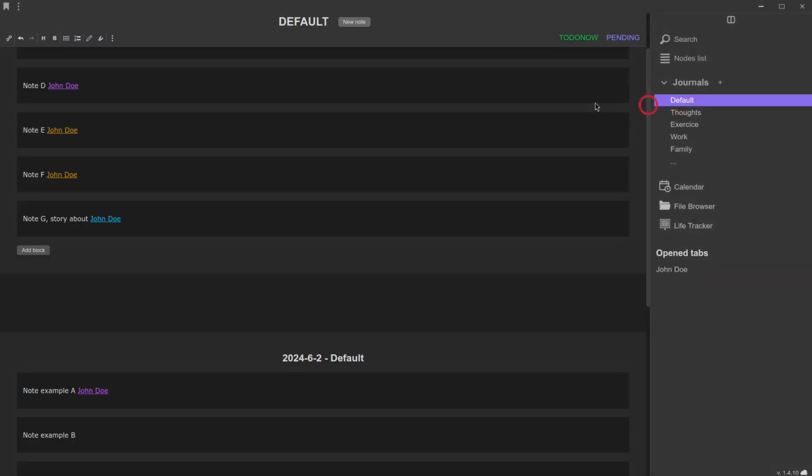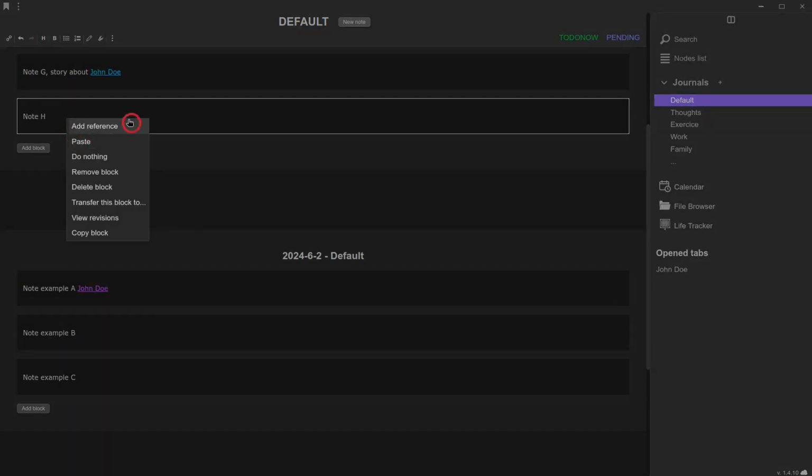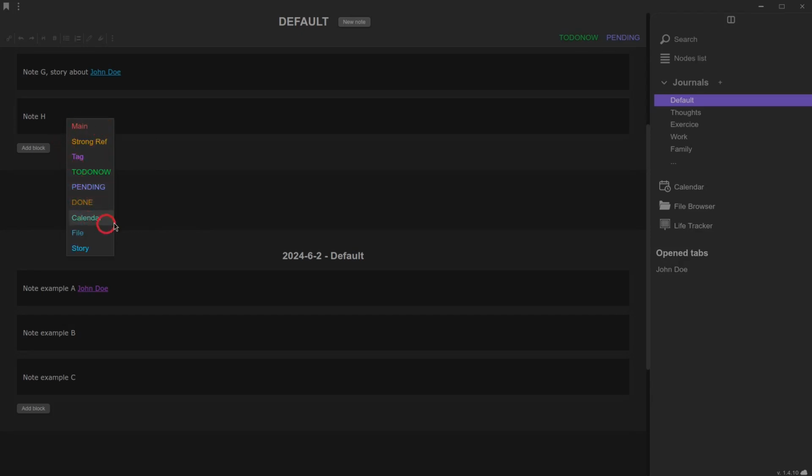Note that links can also be created without using the keyboard prefix shortcuts. For example, I can right-click in an empty space of a note, and then in the context menu, I select Add Reference, then I select the type of link, or the color if you prefer, and finally, I select the file I want to link.